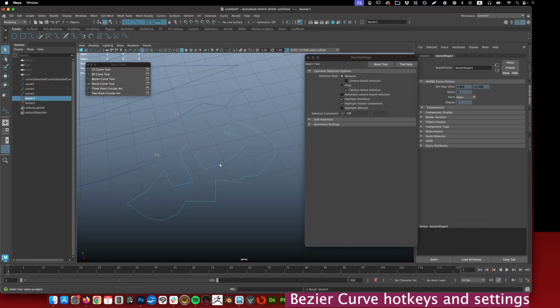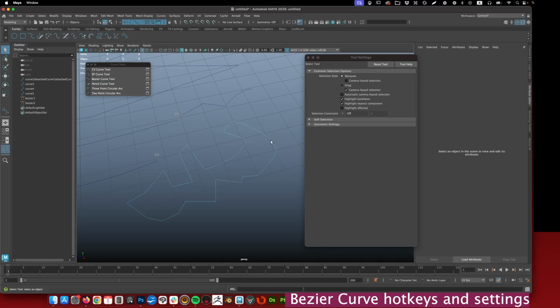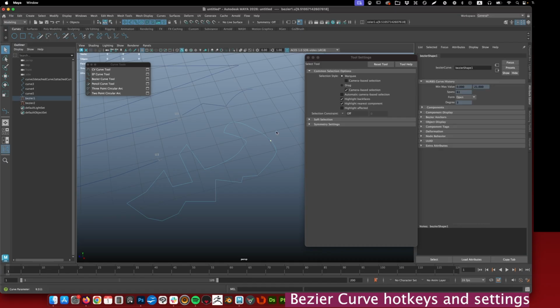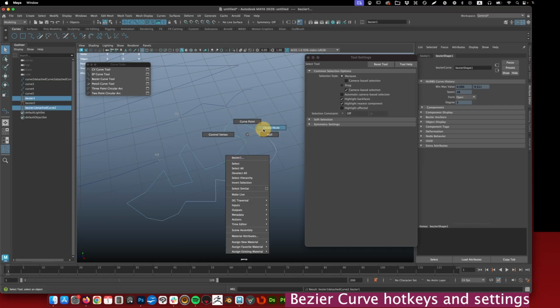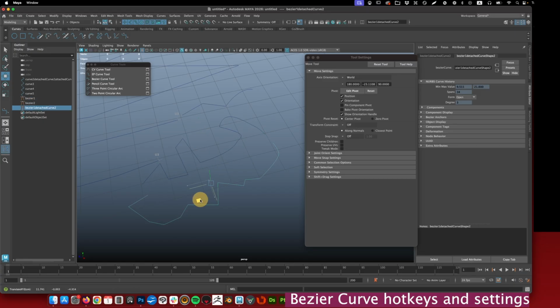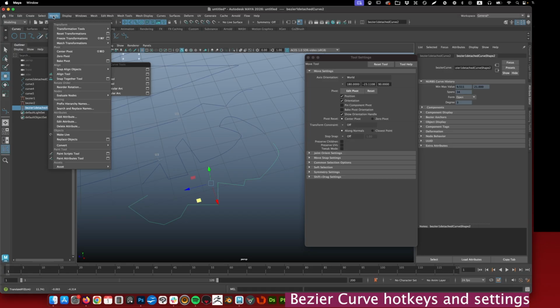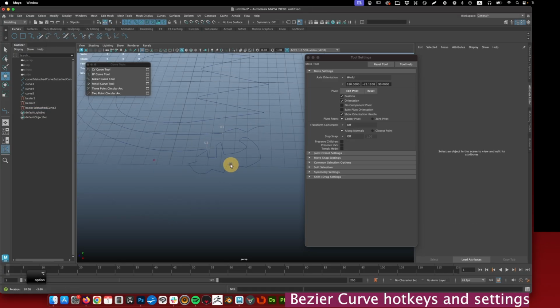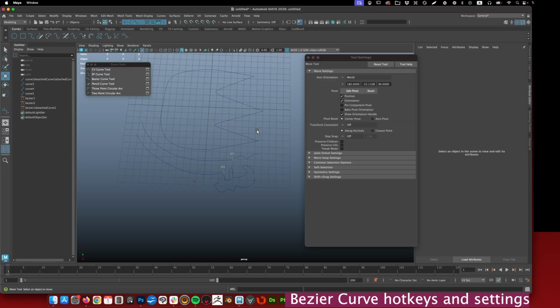If you need to detach part of your curve, you just need to choose curve point and place it where you want to cut your curve, then Shift right mouse button and Detach Curve. So now if I go to object mode, go over Center Pivot, I have that curve. By the way, I'm using a custom hotkey for center pivot, and if you go to Modify, Center Pivot, and that's it. That's all you need to know for the Bezier Curve tool.